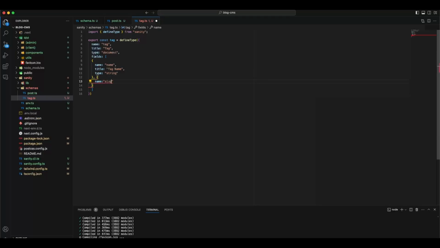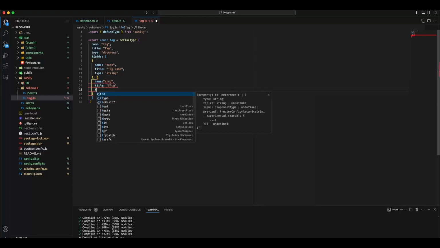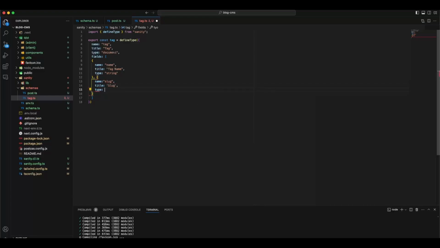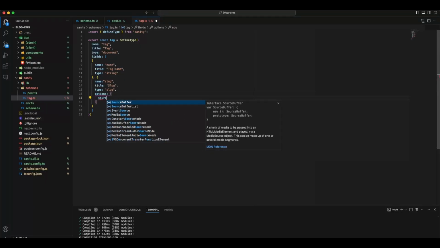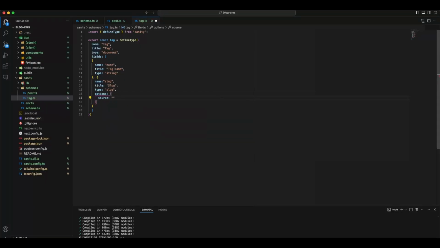And we want to create another object. This will be a slug. Title also slug. And of course, type is slug. Now options for the slug. We need to specify source, and the source will be name.